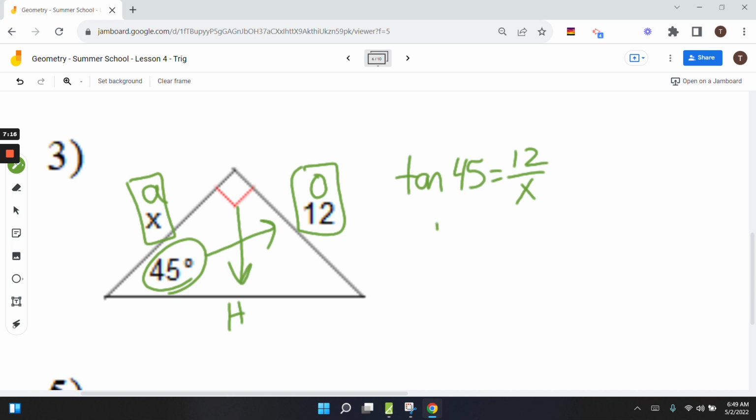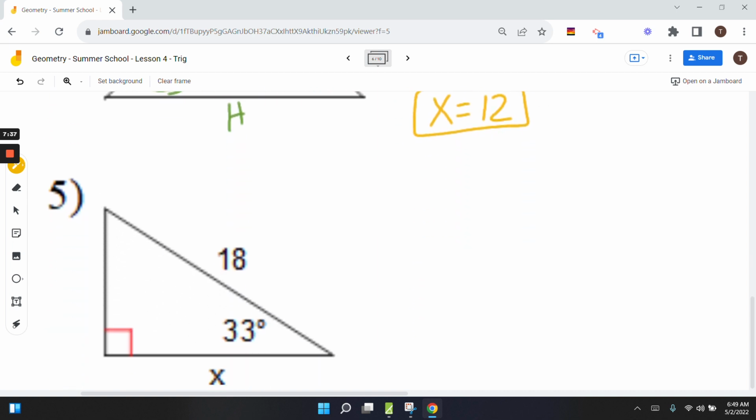Okay, the last one here. Here's my reference angle. This would be my hypotenuse. It's across from the right angle. This would be my opposite. What's left over is adjacent. So notice I care about A and H. I want A. I know H. So that's going to be cosine. So the cosine of 30 is going to equal adjacent, which is x, over hypotenuse. Cosine is adjacent over hypotenuse.